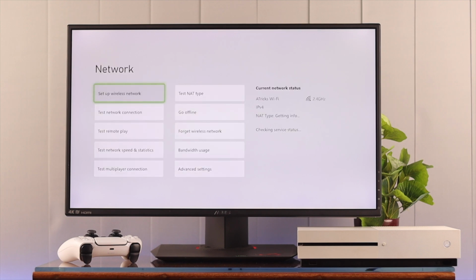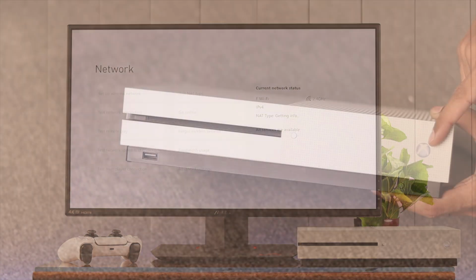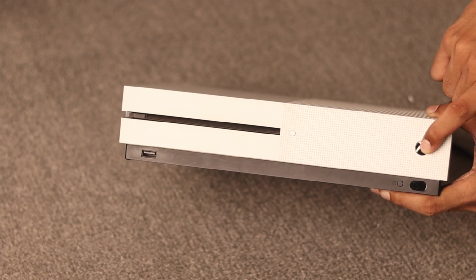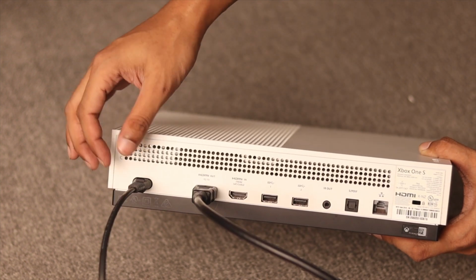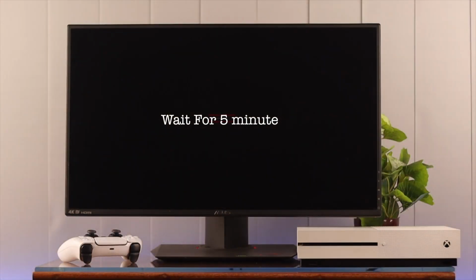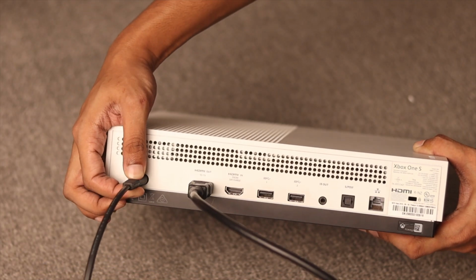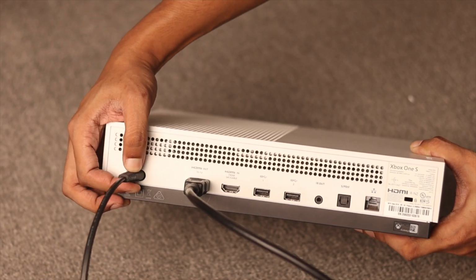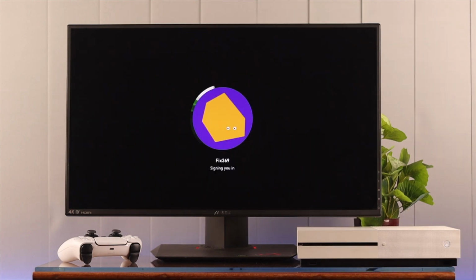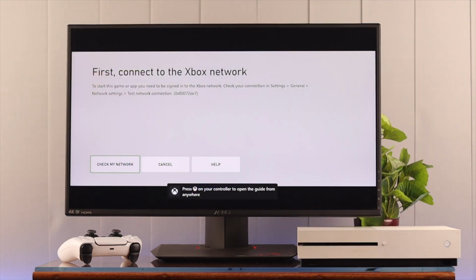After you have checked your network, now let's restart your console, and before doing that, go offline. Now reset your console by pressing down the power button until it shuts off. And pull out the power cord and let it sit for about 5 minutes. It will clear the cache and that can solve this issue. After you've waited 5 minutes, plug in the cord again and turn on your console and your problem should be fixed. And then make sure to turn on your internet again.